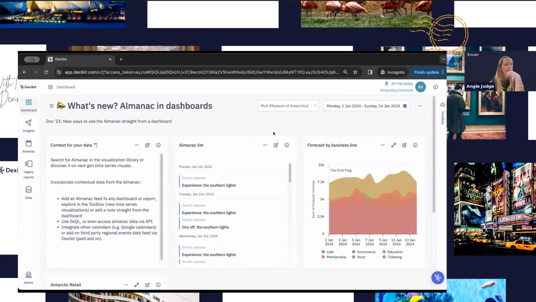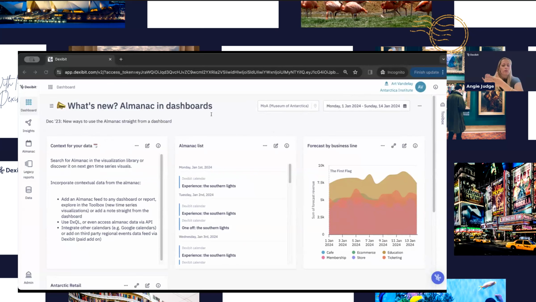Cool. That is awesome to see that new functionality coming through. Thank you for that. I love the live demo gods coming into play as well. And so I wouldn't mind just talking about, I know we're a bit shy on time, but just a couple of minutes on your tips for using the almanac. What are the kind of things that you recommend people do?